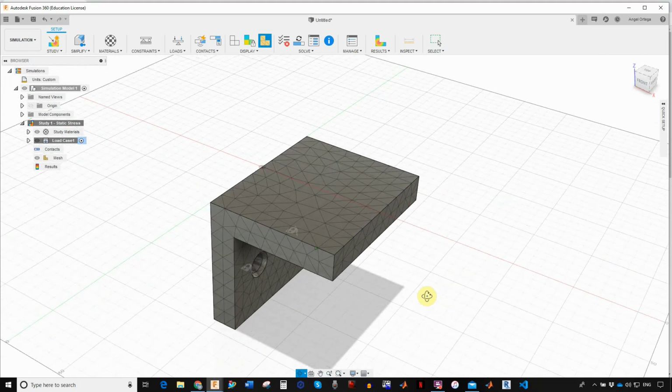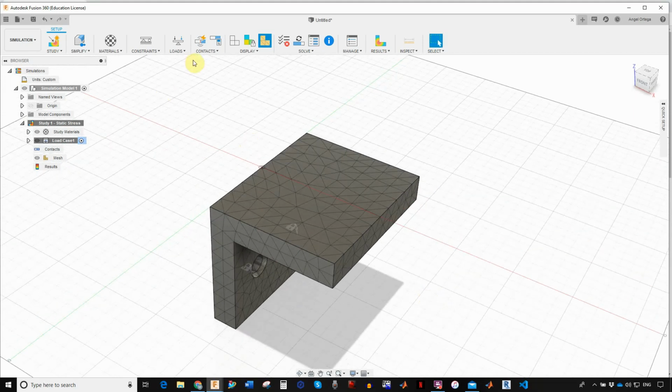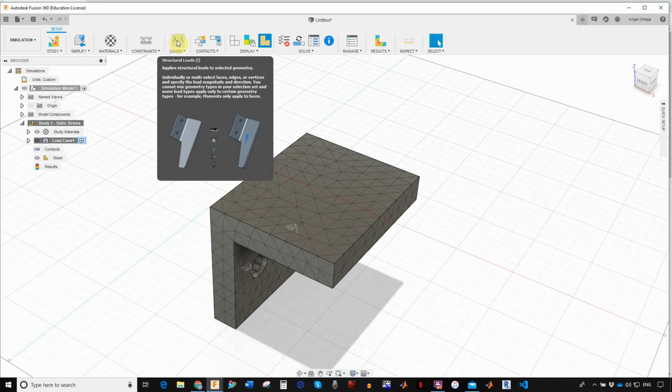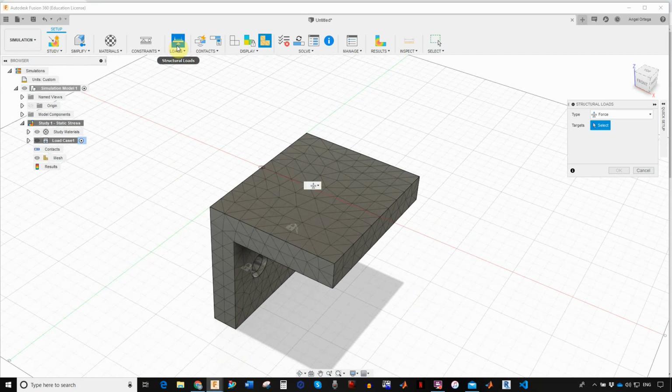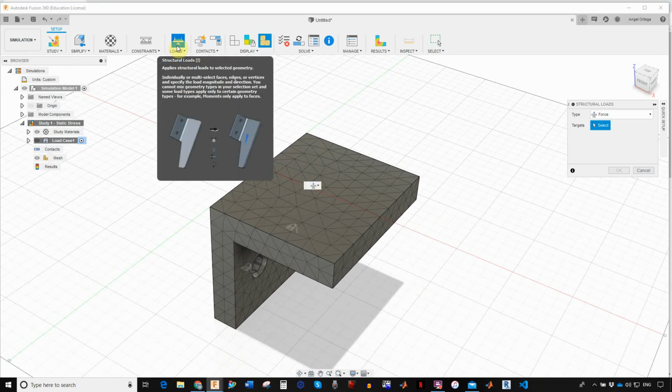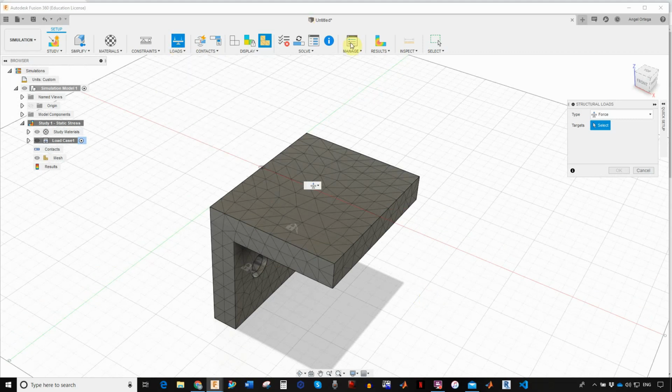And then by now the only thing left for us to do is apply a load, right? So let's do a load. There's different types of loads that we can apply. In this case, let's do a single force. We can do force, pressure, moment, bearing load, remote load, hydrostatic pressure, different things like that.